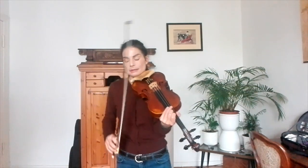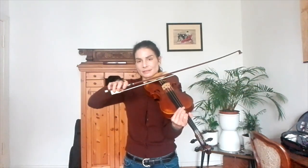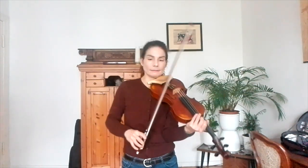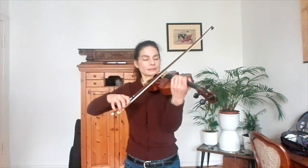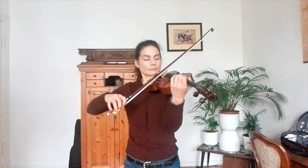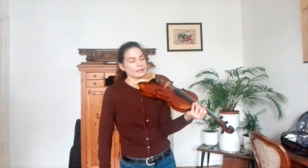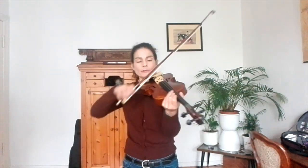When you feel familiar with that, you can start working on making the movement nice and smooth and trying to get that little stroke to sound as good as it possibly can. That would be something like this. When you're familiar with that, start doing that in all sorts of areas of the bow.